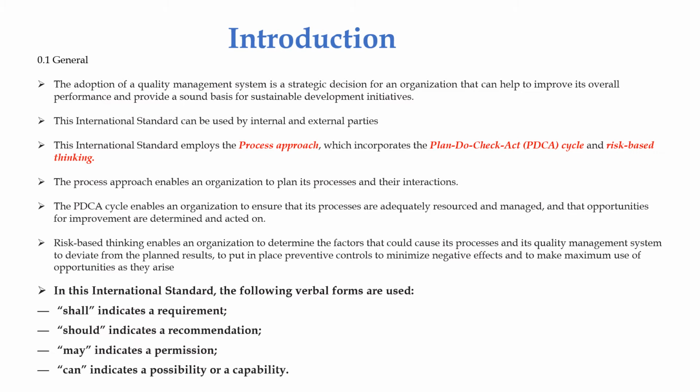This international standard employs the process approach to meet the standard, which incorporates the Plan, Do, Check, Act cycle and the risk-based thinking. The process approach enables an organization to plan its processes and their interactions. The PDCA cycle enables the organization to ensure that its processes are adequately resourced and managed and that opportunities for improvement are determined and acted upon.